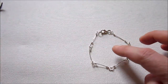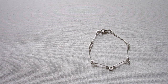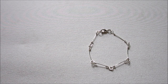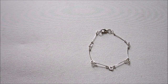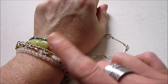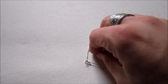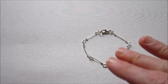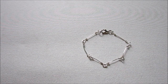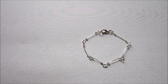And so we have this really simple, kind of dainty bracelet. Certainly you could wear this bracelet on its own and it would be fine, but I plan to use it in a whole stack of bracelets. And next week, as I mentioned earlier, I'm going to do another bracelet tutorial using this technique, plus adding another technique, and then you could actually stack them together and it would make a really cute look.